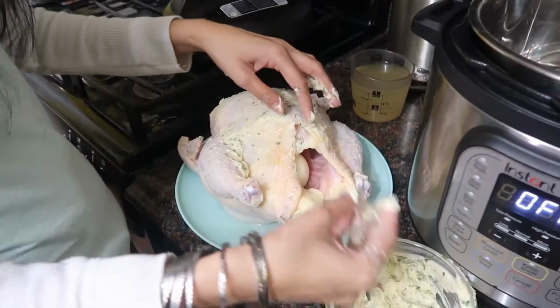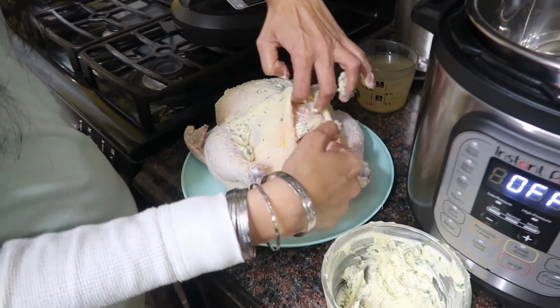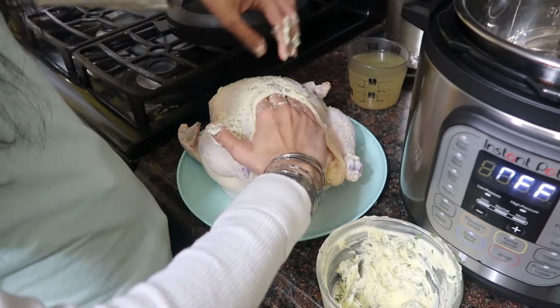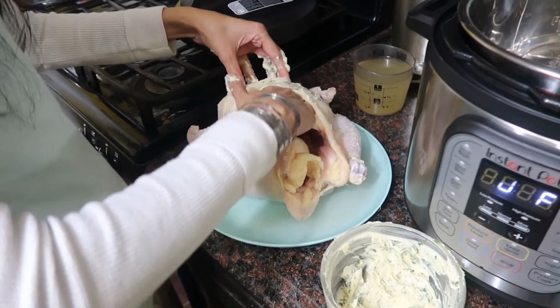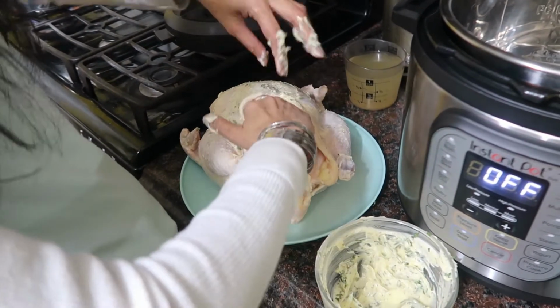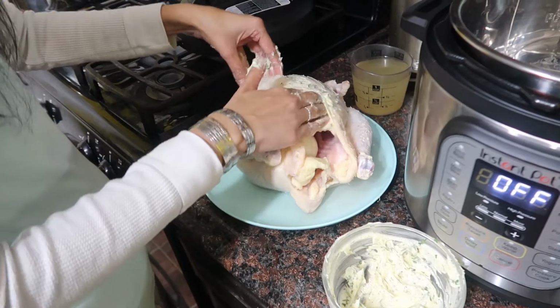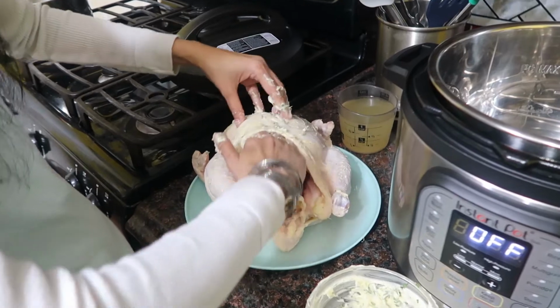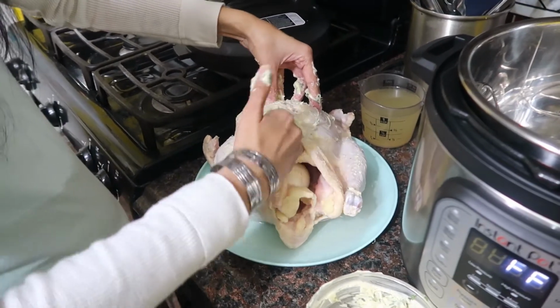Okay. So I'm going to take the butter and kind of go, see the skin right here? There's usually a loose skin. You kind of have to go slowly and kind of like break the skin and put the butter way inside. It'll make your chicken or turkey, you could do this with turkey, it'll give it nice flavor.